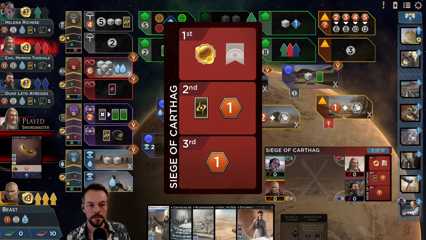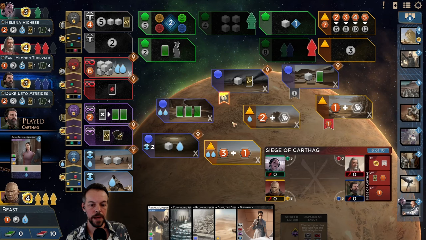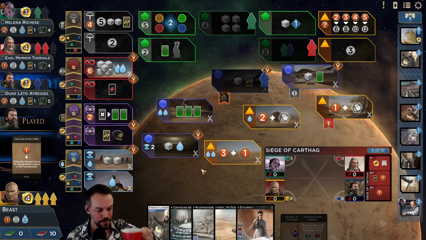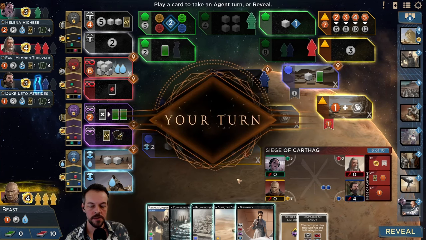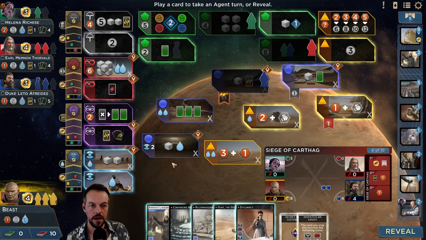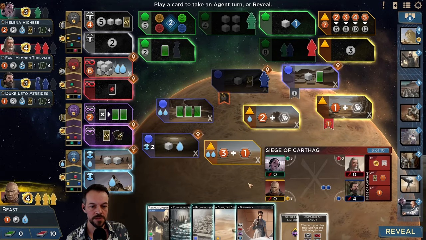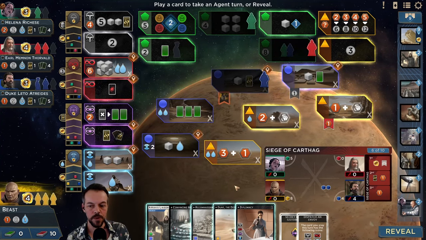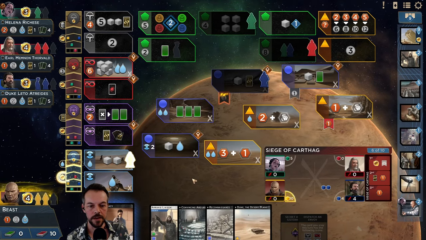All right, what's this one? Battle for Carthag. I'm not dying to control Carthag, but better me than somebody else. So, again, I'd like to get this fold space, but I really want to unlock this Siege Tabor, so I think what I'm going to do is hit up Hardy Warriors and throw in some troops. I think that's the play. I may end up using the Dispatch and Envoy to send something else up there. We'll see how things go. But yeah, I've got to get that unlocked.